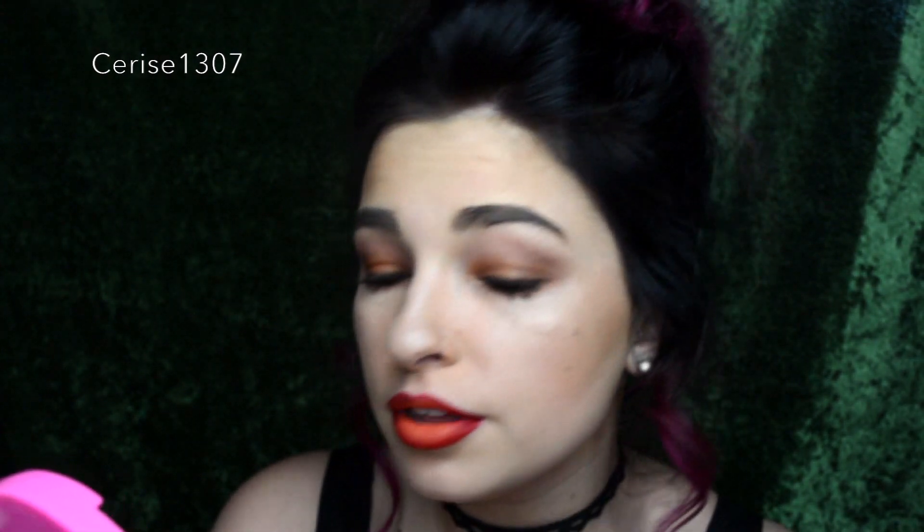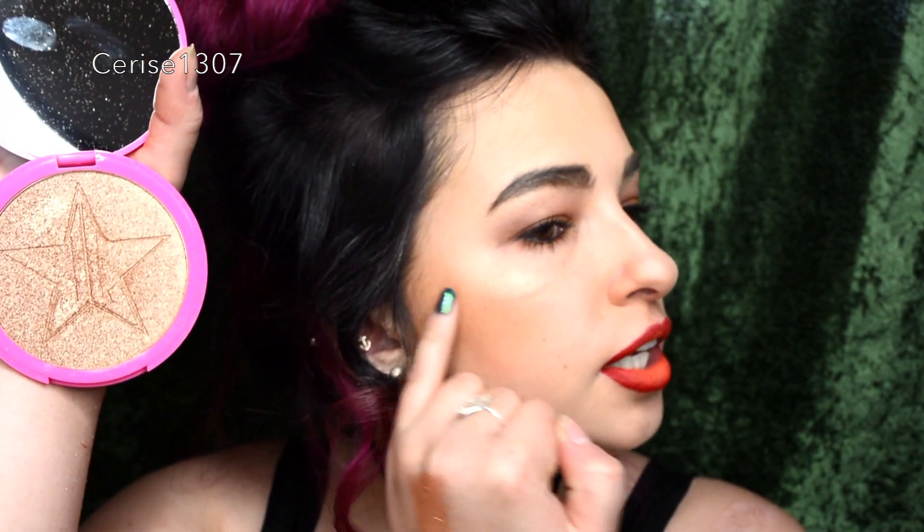And some up here. Let's get some on our foreheads, and don't forget under our brows — which I can do with a fan brush, we will see. So that is King Tut all over my face. It is highlighted in such a pretty, pretty goldy hue. It is so nice.